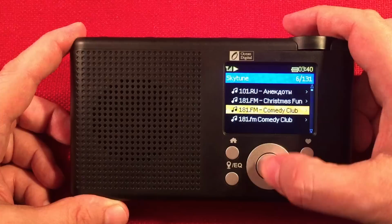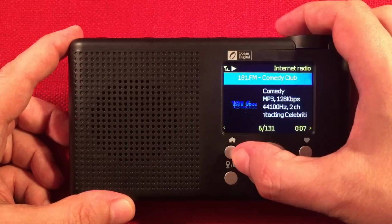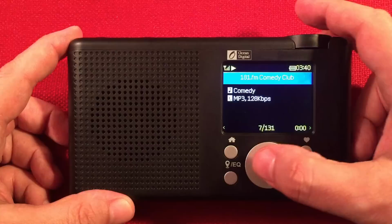Now at Comedy Club. Let's see what's going on here. System has broken down because working families pay the same rate as wealthy CEOs. The Fair Tax Amendment. I think I just picked the same station. Did I just pick the same station? Probably did. There we go.